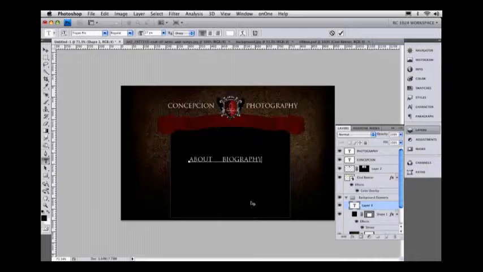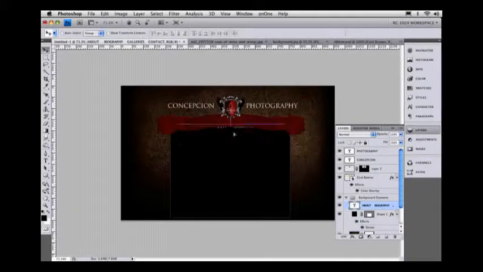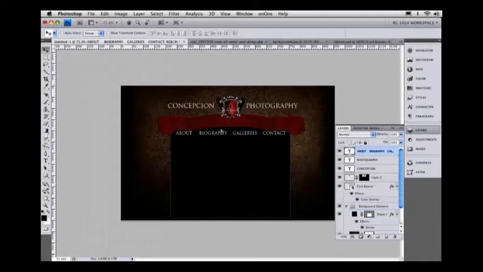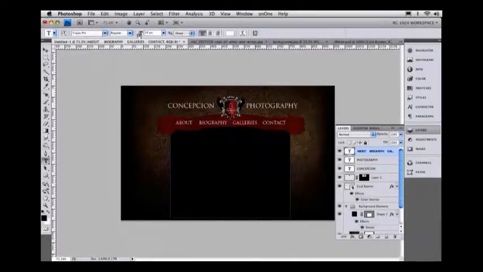Now it'd be really cool if I can get it to bend. So using my text tool, I'm going to go ahead and click on the warp, and I'll use an arc. I can decrease the amount of bend that I have there to kind of get it to conform right to where I need it. I could always just move this around and put it exactly where I need it there. Once I have it all set, I'll click OK.